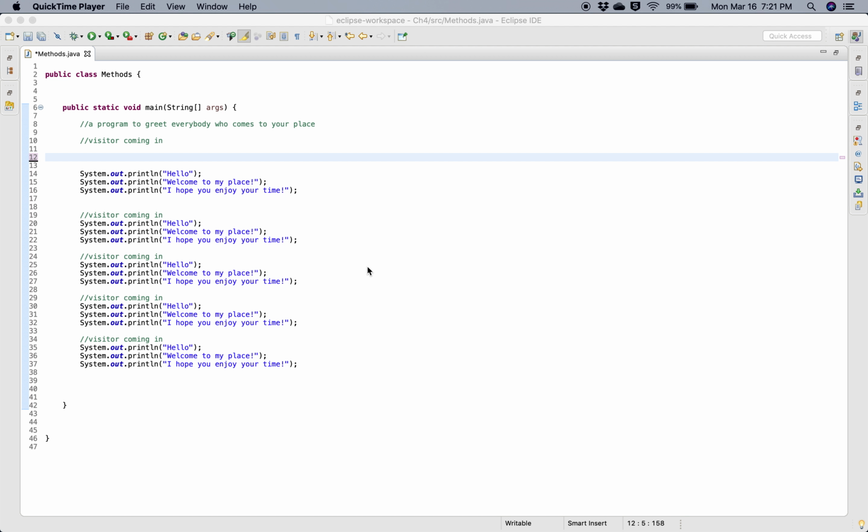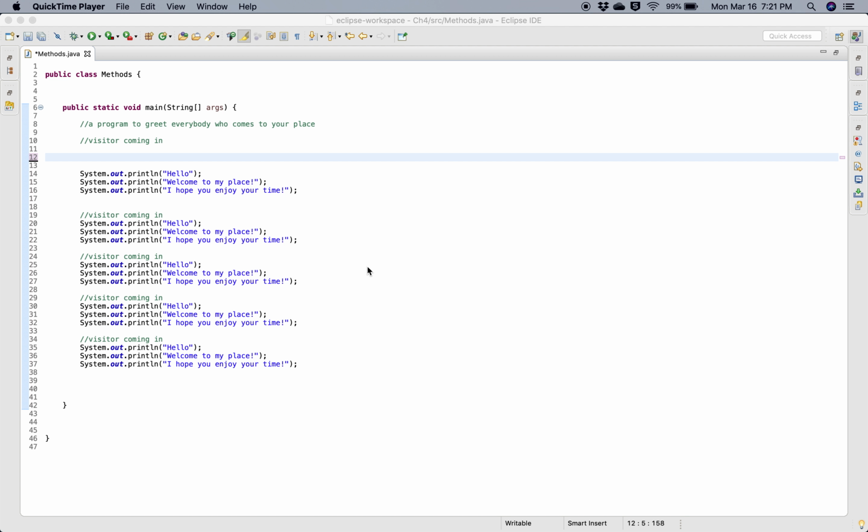Normally, what I would say is the difference between methods and functions lies in the difference between the programming languages that you are using. Object-oriented programming languages like Java use the term methods. Non-object-oriented programming languages, often called procedural languages, use the term functions. So it's important to use the term methods for the things we're going to be doing.